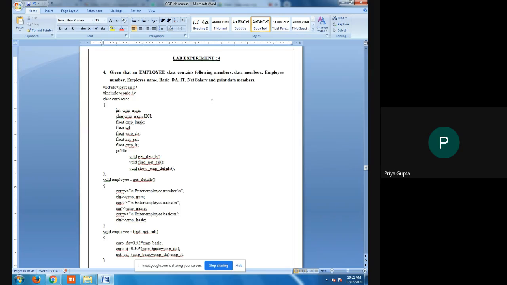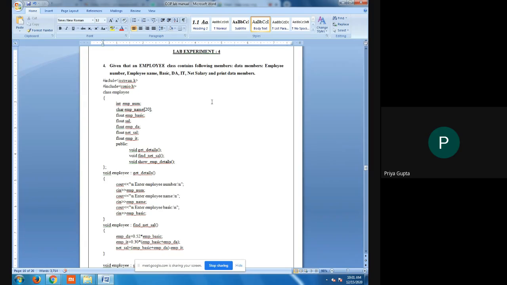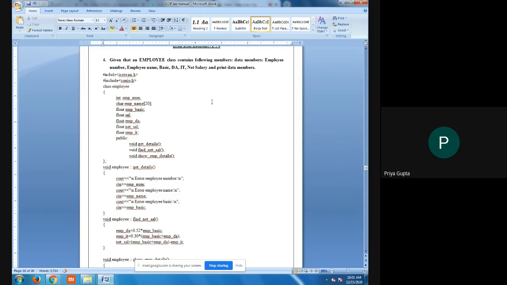Coming to the next function, that is find net salary. This is the second function in the program, which is going to calculate the salary. Like we are having the basic salary of the employee, but what he is getting in the net salary is calculated by the organization. So employee data, first we are going to calculate the employee DA, then employee IT, and then the IT is for increments, and the last third function is net salary, in which the net salary is calculated by these three formulas. Second function is completed here.